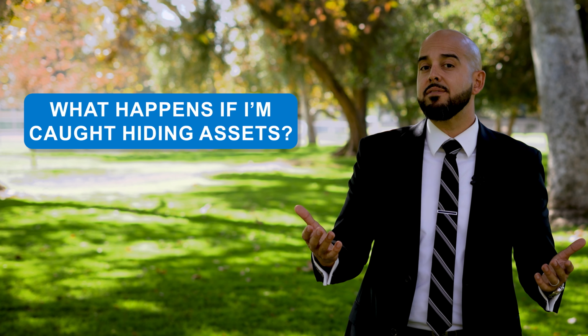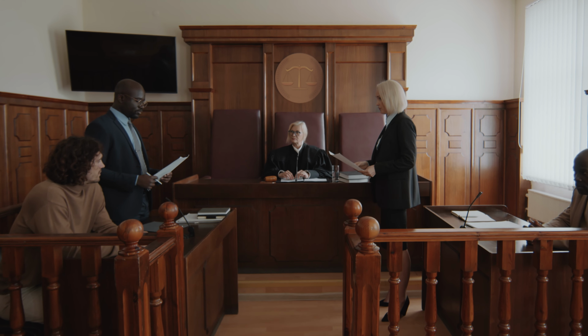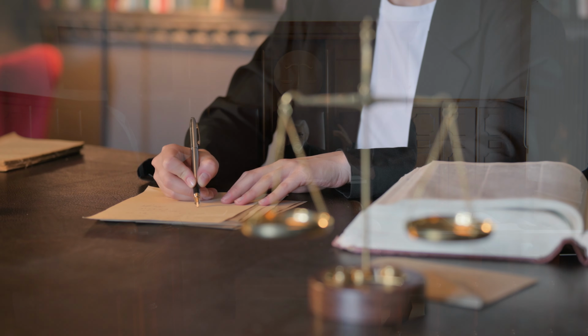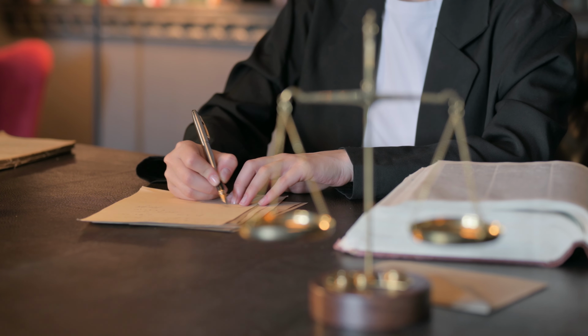What's going to happen? We're going to divide it anyways. And sure, if that's the case, I would say, why doesn't everybody hide their assets until they get caught, right? It's easier to ask for forgiveness than it is for permission. Not in this case. If you're caught hiding assets, the court has power to not divide that asset equally, which it would have been had you been forthcoming with it. But instead, the court has the power to give you less of the pie and give the majority to the other spouse who was forthcoming. This is an effort to deter people from not being truthful and forthcoming during the divorce process.